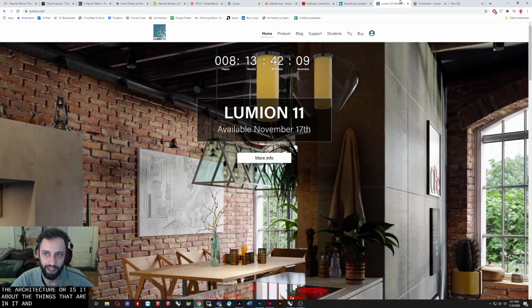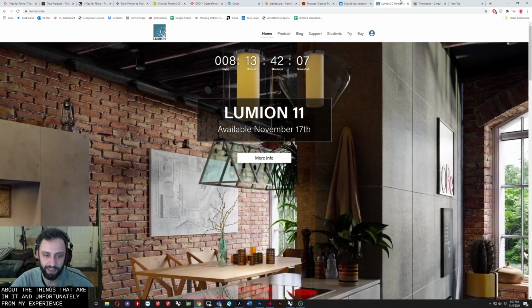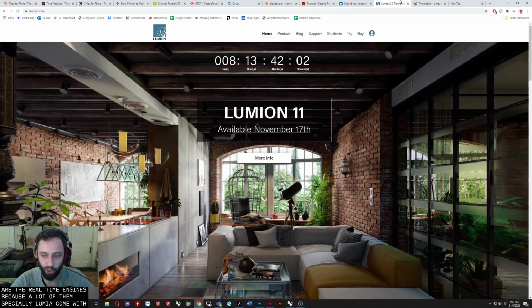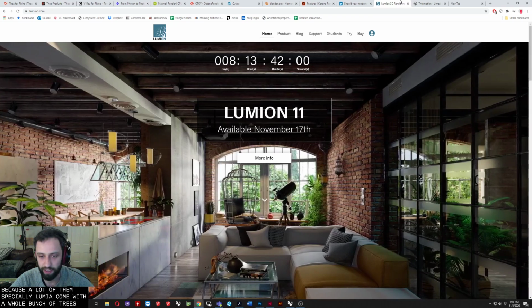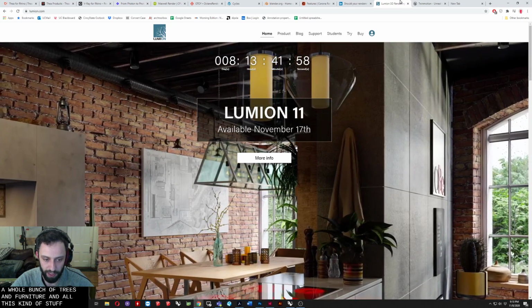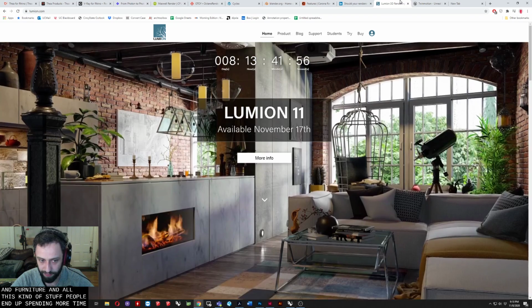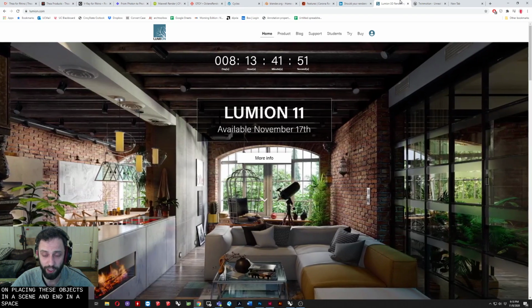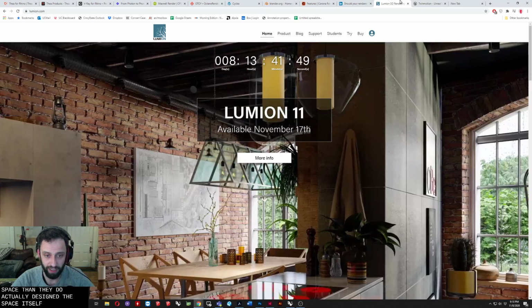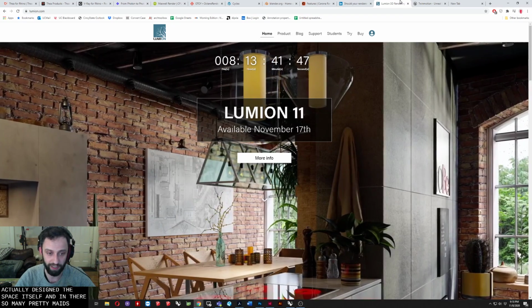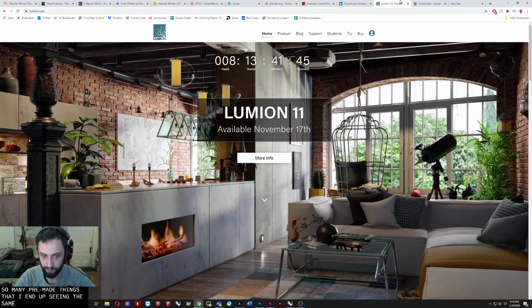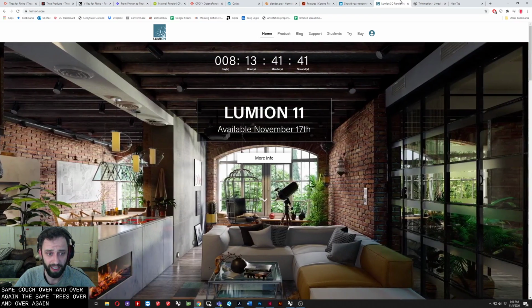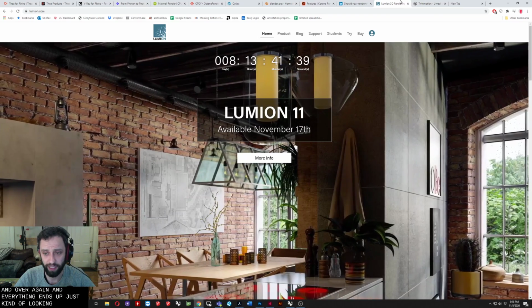Unfortunately, because a lot of these real-time engines, especially Lumion, come with a whole bunch of trees and furniture and all this kind of stuff, people end up spending more time placing these objects in a scene than they do actually designing the space itself. And there are so many pre-made things that I end up seeing the same couch over and over again, the same trees over and over again, and everything ends up looking the same.